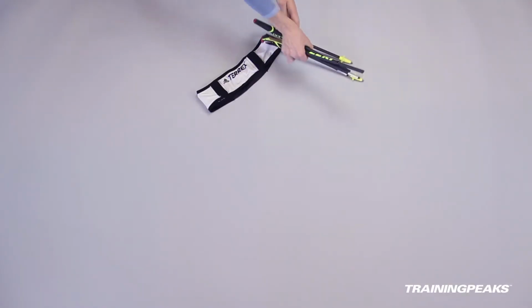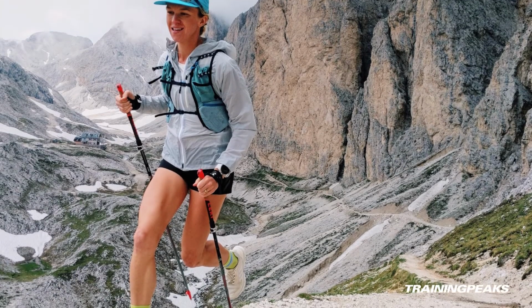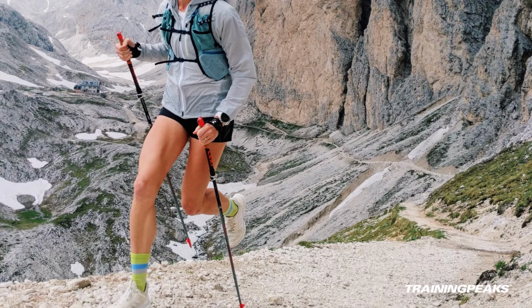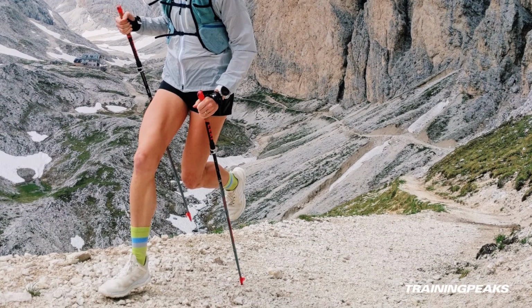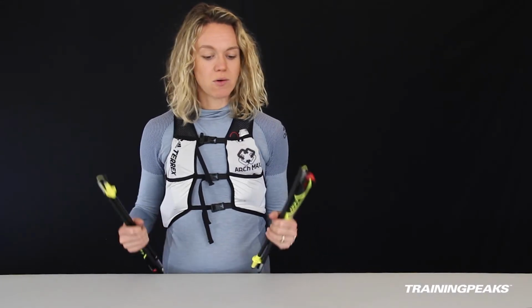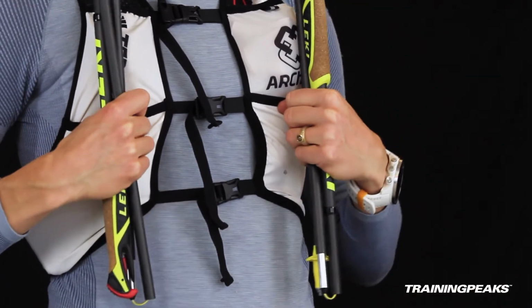So the last thing to cover off on would be poles. Whether or not to use poles is a constant debate among ultra runners. I personally like to use poles for any race longer than 100K or if there's significant sustained climbing, but it's a personal choice. So there's a lot of places you can store poles, but it'll kind of depend on the vest that you choose. So some have options to put them up front here.